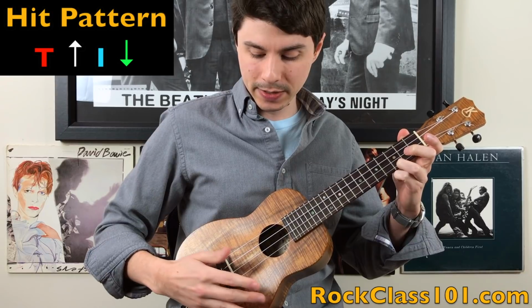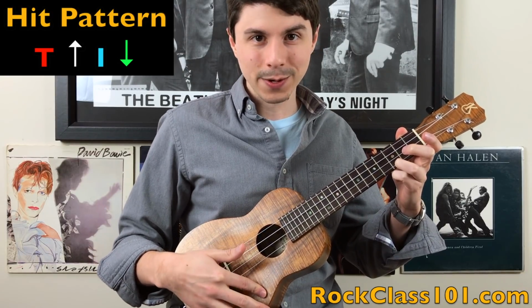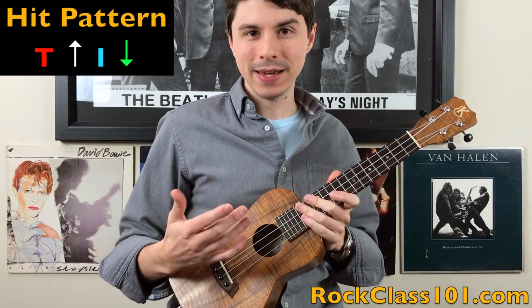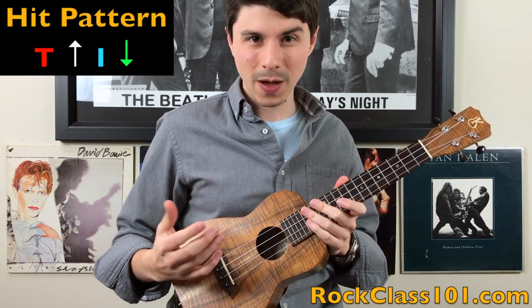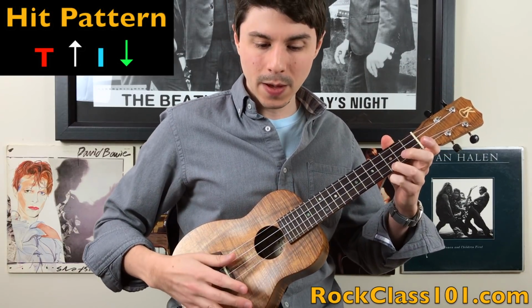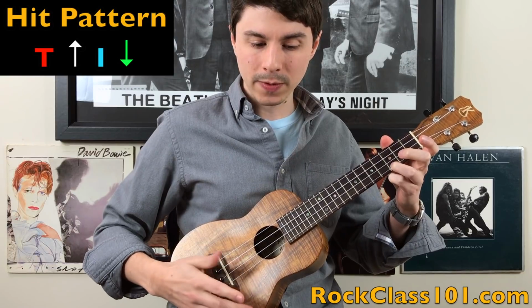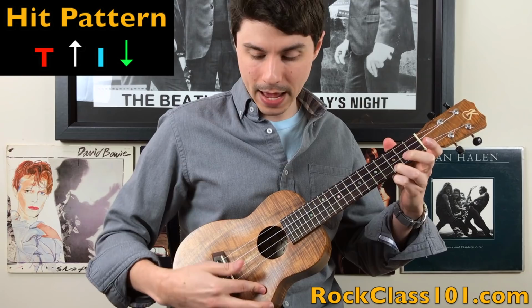So that rhythm again is 1 and 2 and. So straight eighth notes. Let's try you and I together. I'll call out the thumb up part; that'll be easier to follow. So here we go. 3 and 4 and thumb up, index down, thumb up, index down, thumb up, index down.